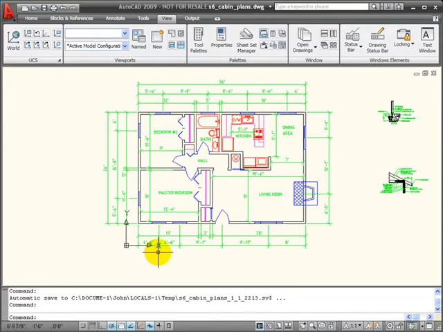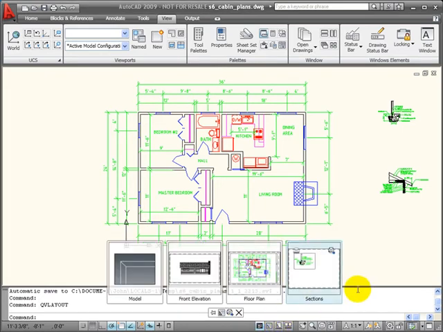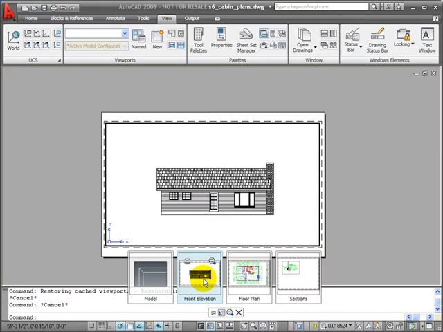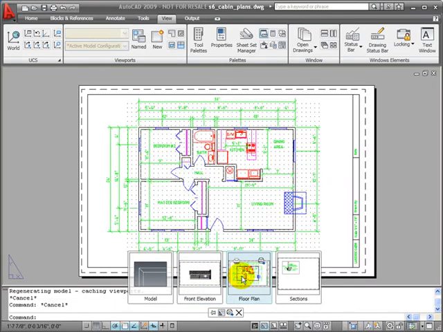Another way that I can view all of the layouts that I have available for a particular drawing is down on the status bar. I have a button for Quick View Layouts. When I click this button, you'll notice that I have a series of thumbnails that shows model space, and it shows each of the layouts that are currently in this drawing. So we have an elevation drawing, we have the floor plan that we looked at before, and we have a sections view drawing. With my quick view layouts open, I can click on the thumbnail and change to that particular layout.